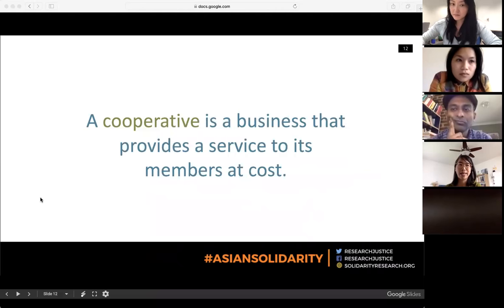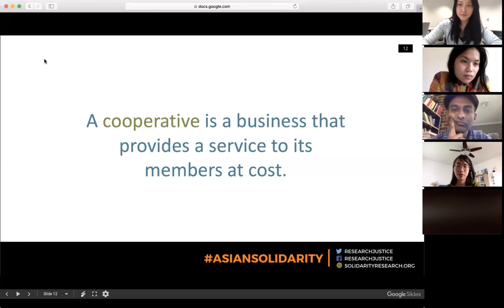So by living together, maybe you discover, hey, a lot of us have young children and we want to coordinate together to have childcare. And so that could be a cooperative endeavor, but the actual cooperative business entity is providing that housing service. And then it's providing it to a specific membership.